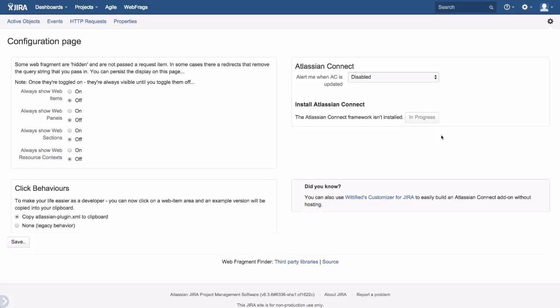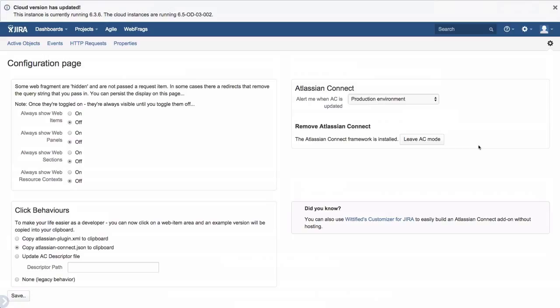Web Fragment Finder goes out, gets the correct version of Atlassian Connect, downloads it, caches it, uploads it to Jira, and flips on Atlassian Connect. I don't have to deal with that blob anymore. We reload the page, and we're in Atlassian Connect mode.